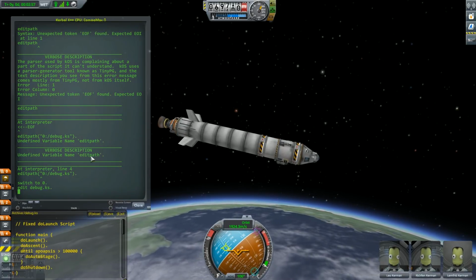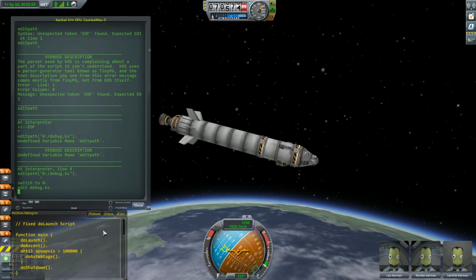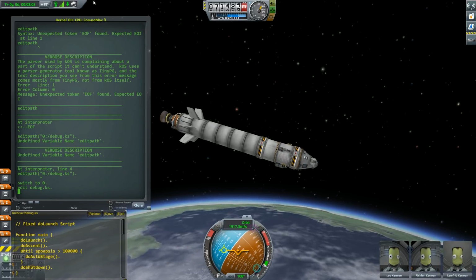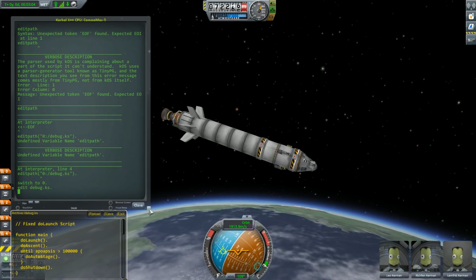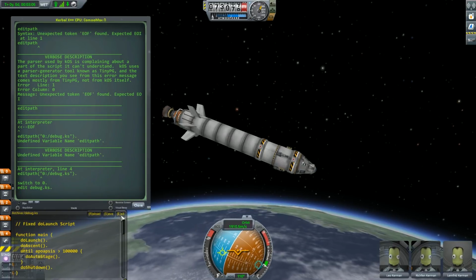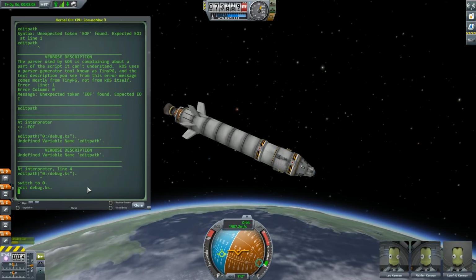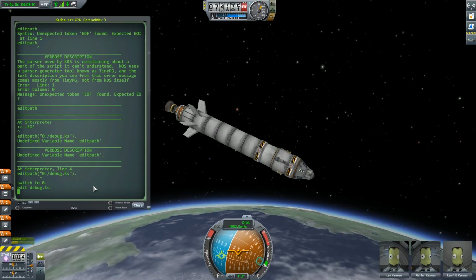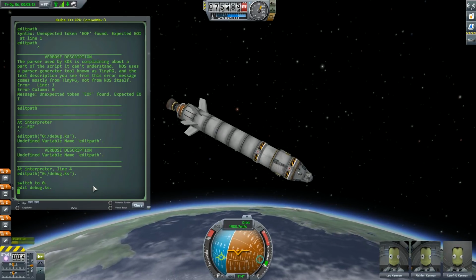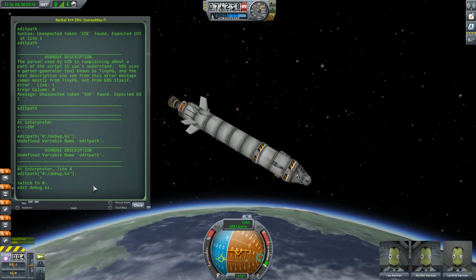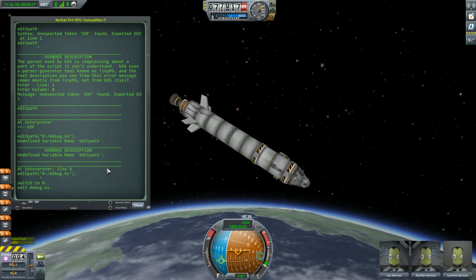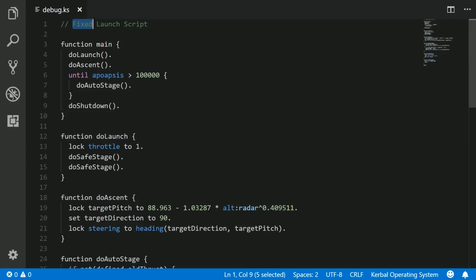I just want to make sure that we're running the fixed do launch script. You can see that code that we wrote down here. If I resize this and all that stuff, whatever, that's fine. But we verified that it's running on the new version of our code, and our code just happens to work right out of the gate. That's pretty remarkable. That doesn't happen very often. So now that we know that our code actually works, I'm going to change this to functional launch script.